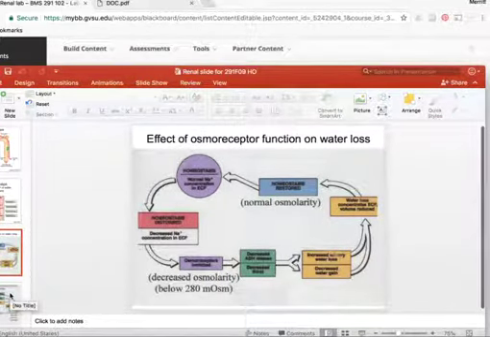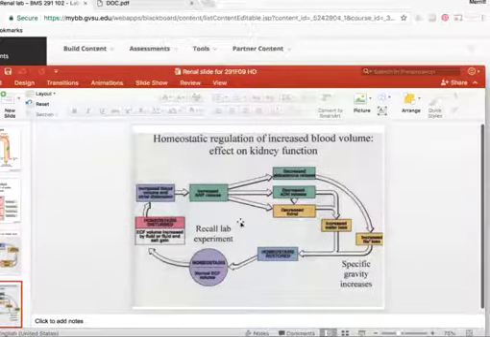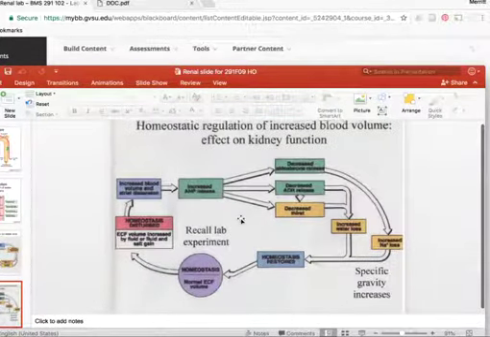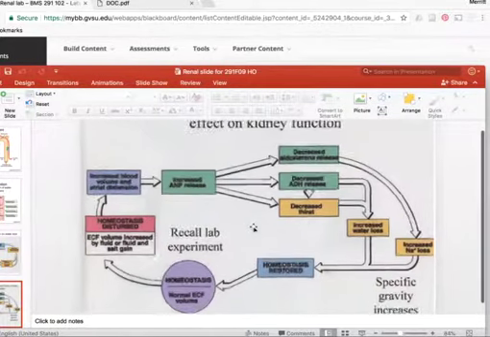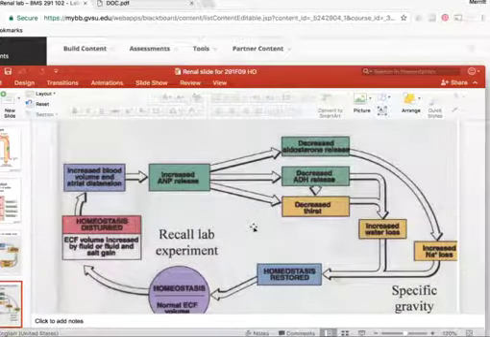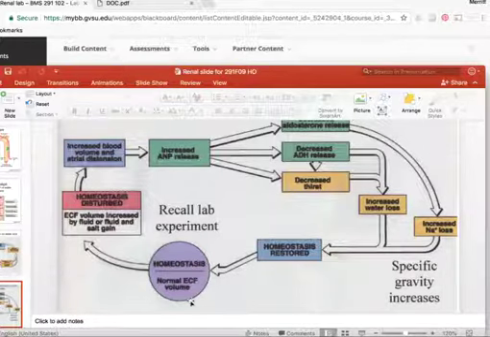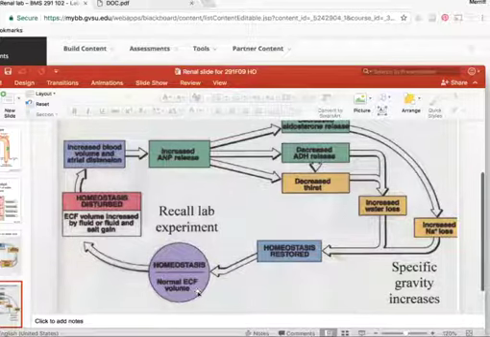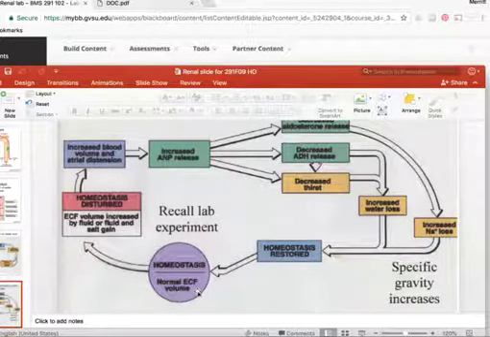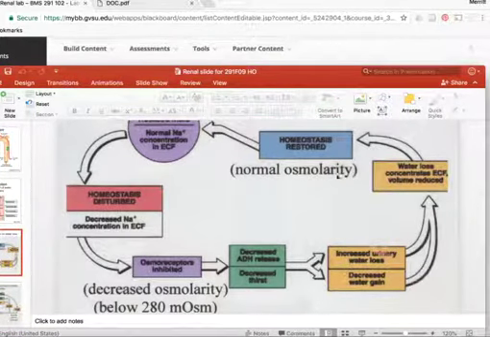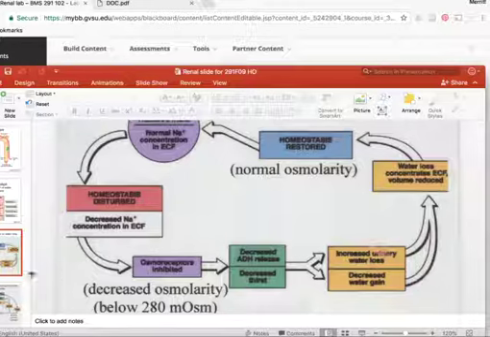But there's another kind of thing that can happen, a different type of reflex, and that one's tracking blood volume. In this case, we are talking about where we have homeostasis, where we have a normal amount of extracellular fluid. And the thing to try to remember is that in order to get rid of that blood volume, you've got to get rid of the sodium and you've got to get rid of water. So in the previous case for osmolarity, we just wanted to pee off the excess water that we had already had.